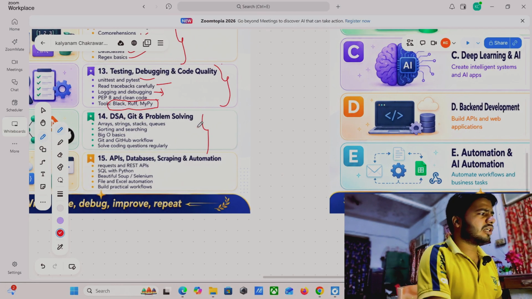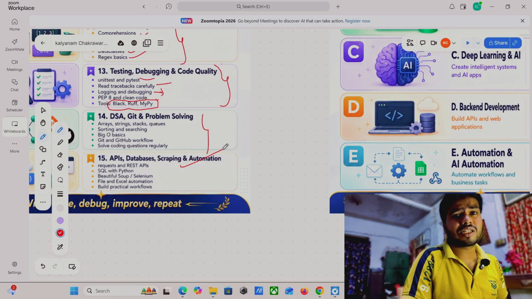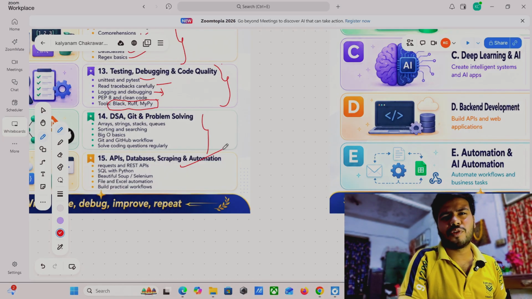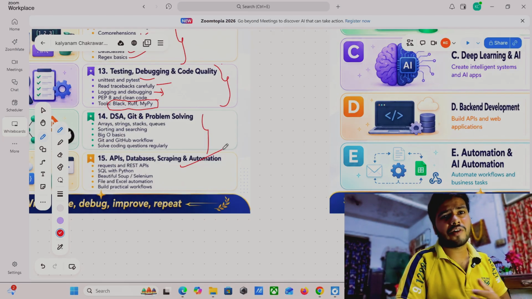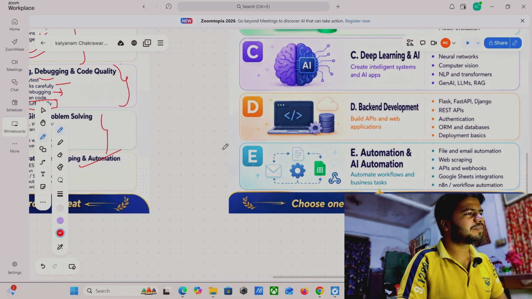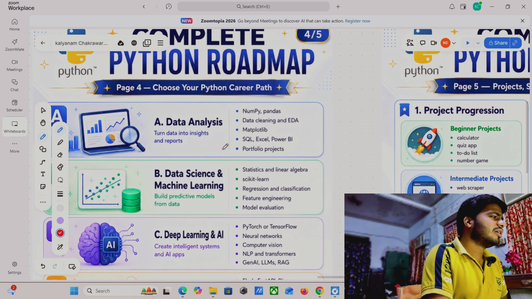After that you will learn automation and web scraping, with the help of Beautiful Soup and Selenium, how to extract data from a particular website. So you will learn these things.